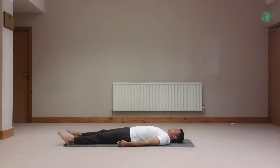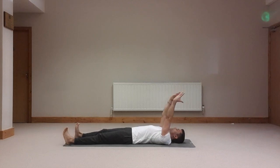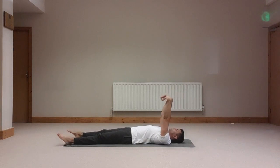Very good. And now let's take our hands up towards the ceiling as well. If you want a stronger practice, you can make your fist and then big circles with your wrists. If you want an easier practice, you can open your hands and just let your hands casually, very relaxed, open and close. Big circles here. And change, go the other way.